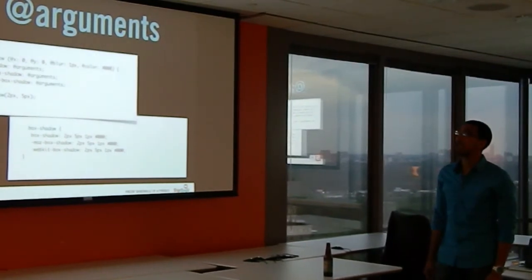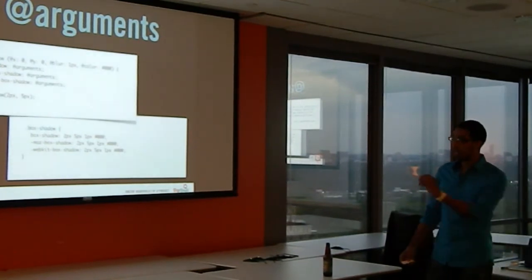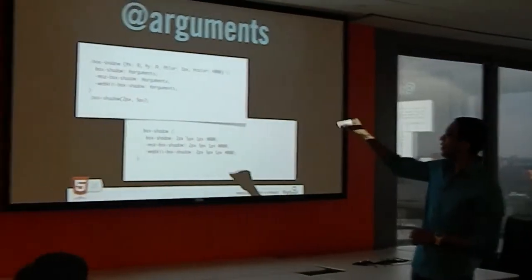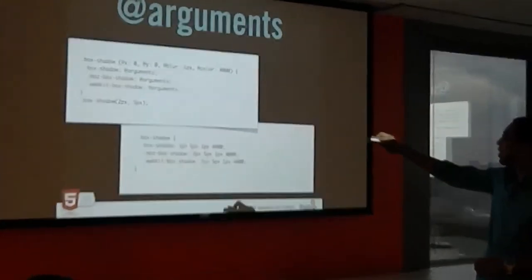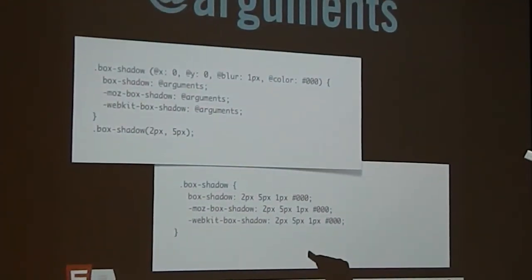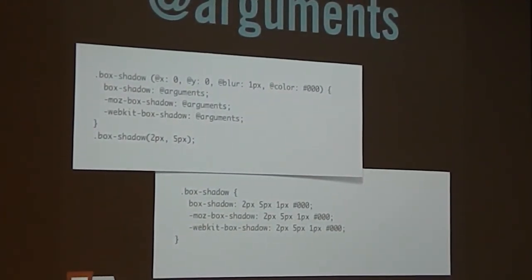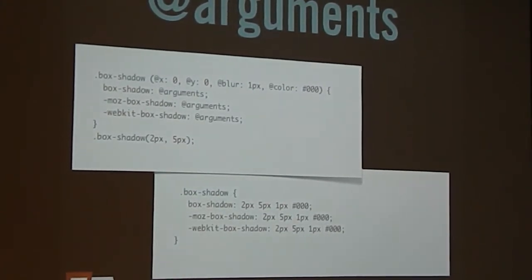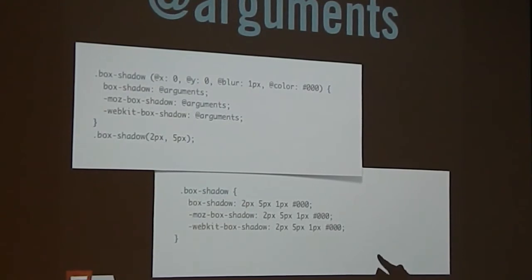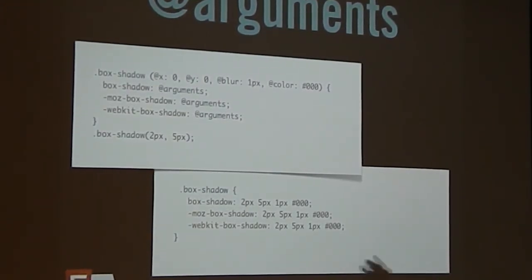You can even simplify this. I should put this in as well. You didn't actually have to use arguments. I'll show it in the demo, but say you just wanted the X and Y values to be that way, and the blur and color are going to be exactly the same every single time. You can split that down there and have the X and Y variables, call them X val, Y val, and then specifically call those. And variables work the same as in JavaScript or any other type of programming: global, inside variables. If you define a variable inside here and it has the same name somewhere else, it's another variable.